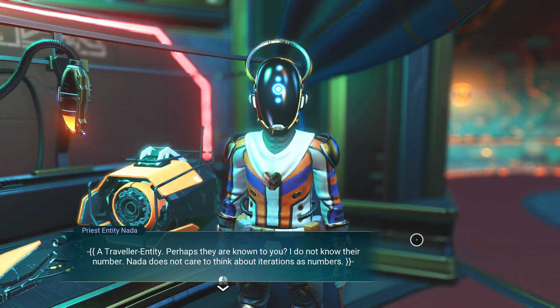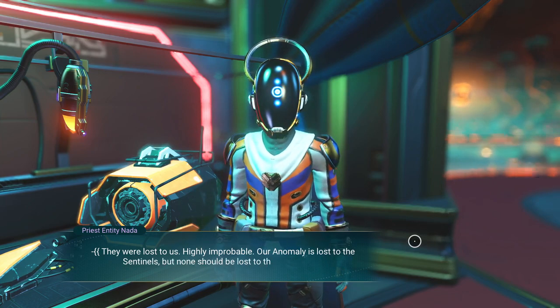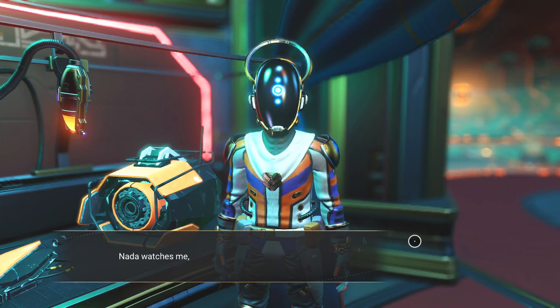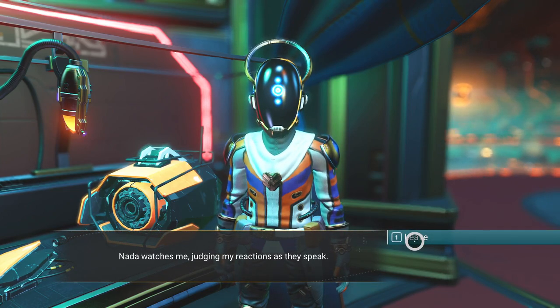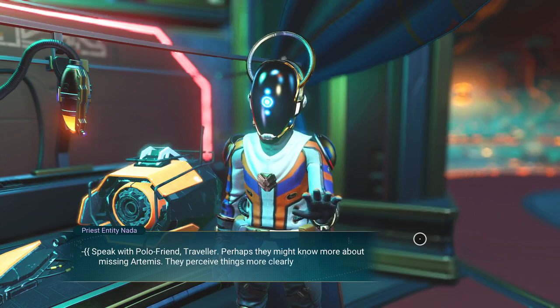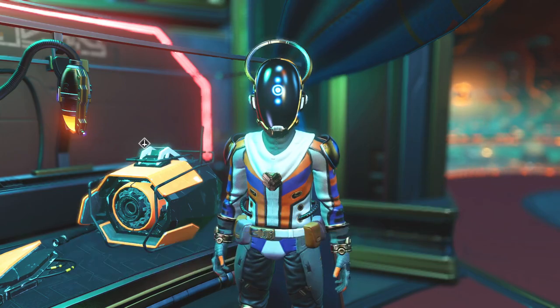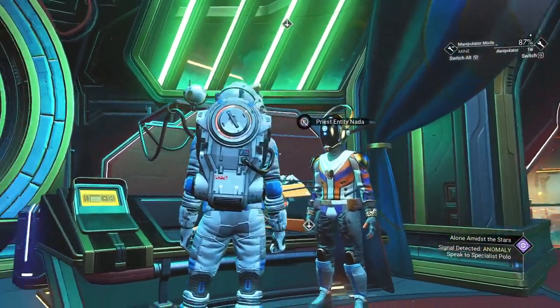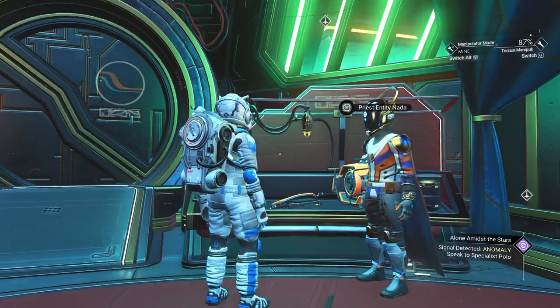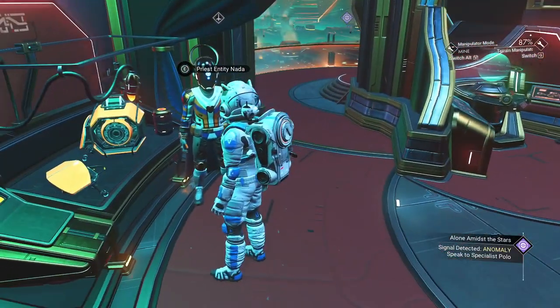Traveller entity, perhaps they are known to you. I do not know their number. Nada does not care to think about iterations as numbers. They were lost to us, highly improbable. An anomaly is lost to the Sentinels, but none should be lost to the anomaly. Nada watches me, judging my reactions as they speak. Poker face, mate, sorry. Speak with Polar Friend, Traveller. Perhaps they might know about missing Artemis, but they perceive things more clearly than that. You've got a clear visor, so I thought you'd actually see it perfectly. Is that a microphone boom? Or is that just a light? What's the error? I don't know.